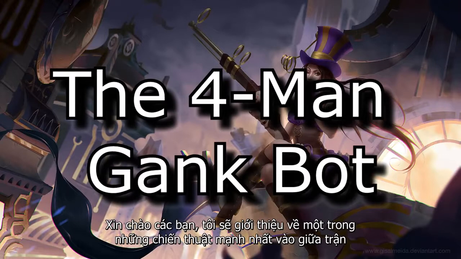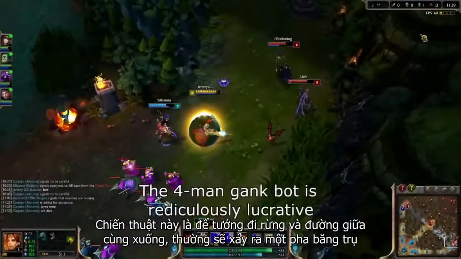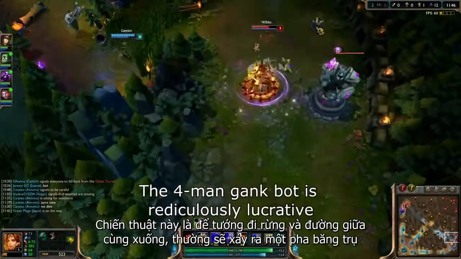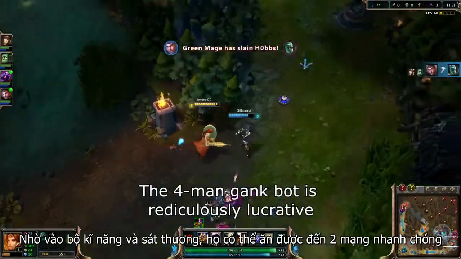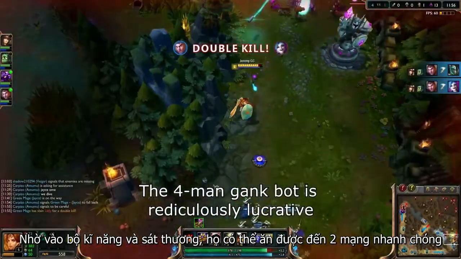Today I want to talk about one of the most powerful strategies that you can execute in the mid game, and that is the 4-man gank bot. Let's get started. So what the 4-man gank bot is, is when you have your mid laner and your jungler come bottom for a 4-man gank, which is often a tower dive. It capitalizes on the ganking ability and especially the damage of the mid laner and the jungler to flank the opposing duo bot lane and burst them down to come out with ideally 2 kills for free.